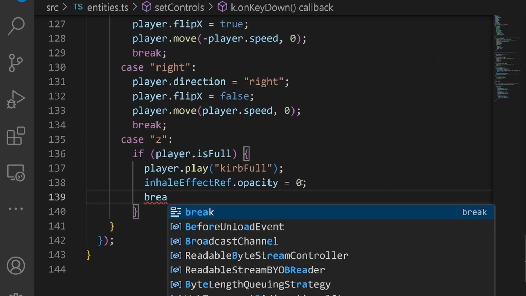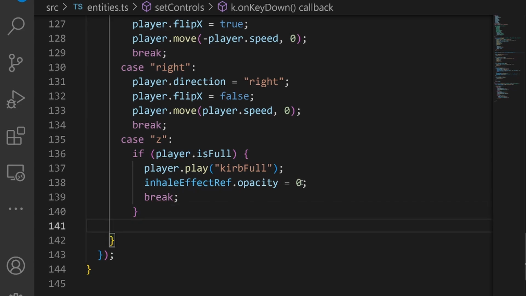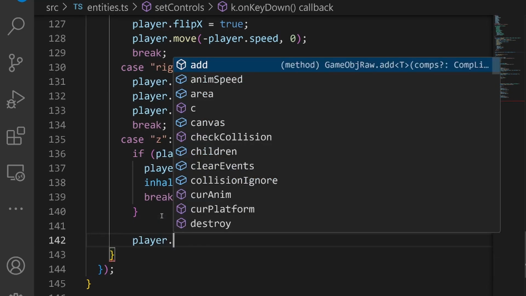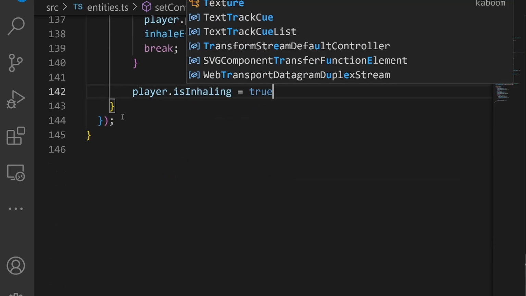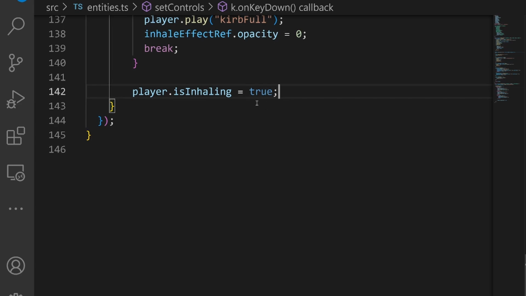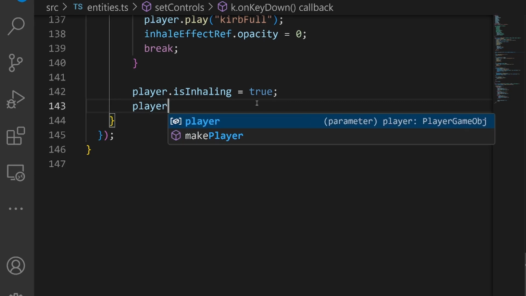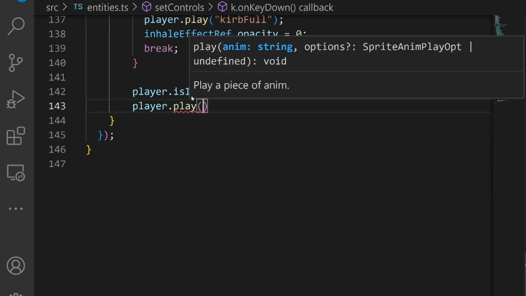And then right below, we are still in the Z case. If that was not true, so the player was not full, that means it's time to let the player inhale. So isInhaling is going to be set to true. And then we're gonna play, by calling the play function, the curb inhaling animation.